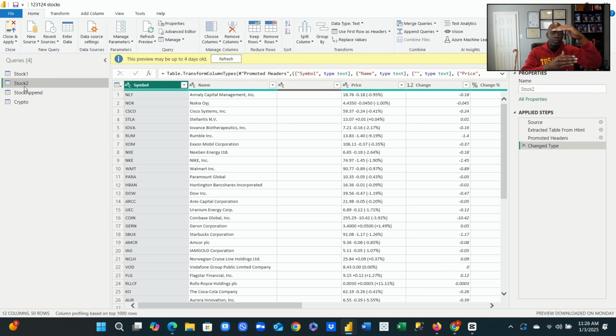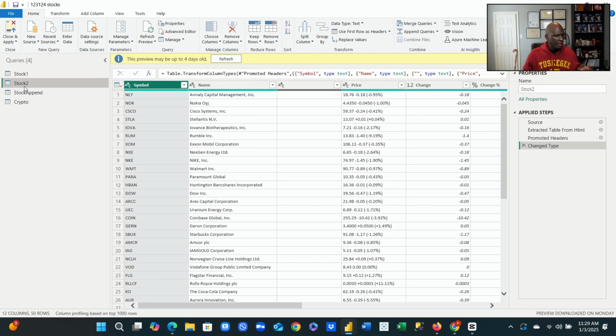Now, everything that was in the name heading in column 2 is going to fall under column 1. And if you have a price column in table 1 and a price column in table 2, when you append those columns, the prices in table 2 are automatically going to fall under the price in table 1. So at the end of the day, that's called an append.